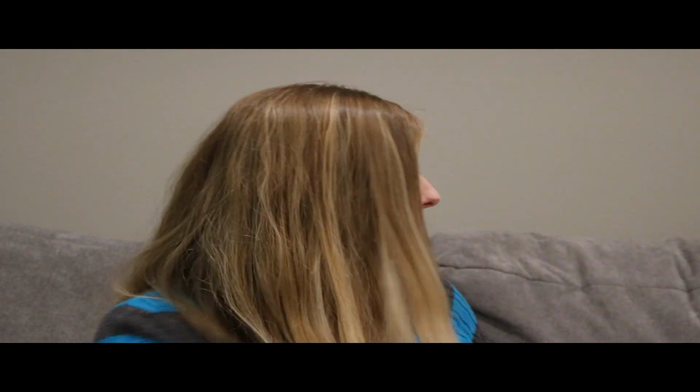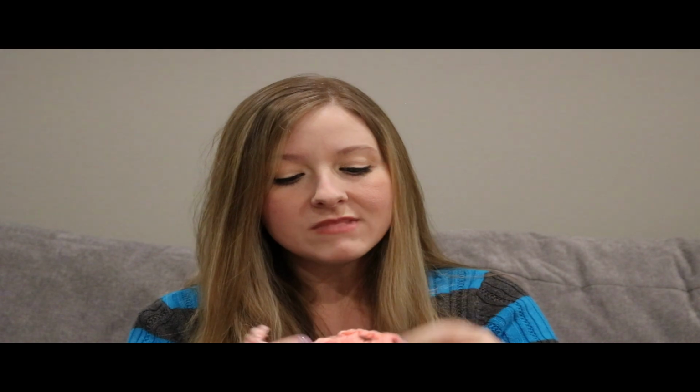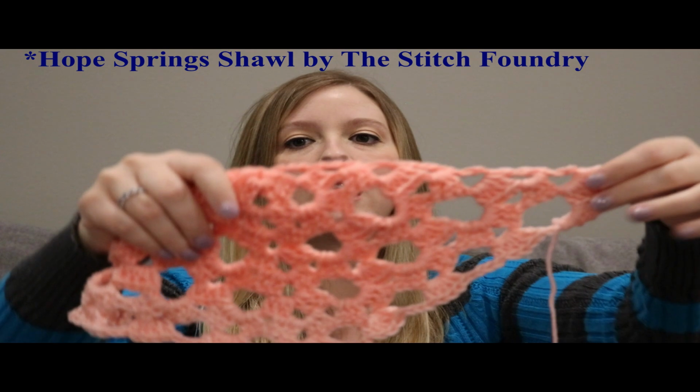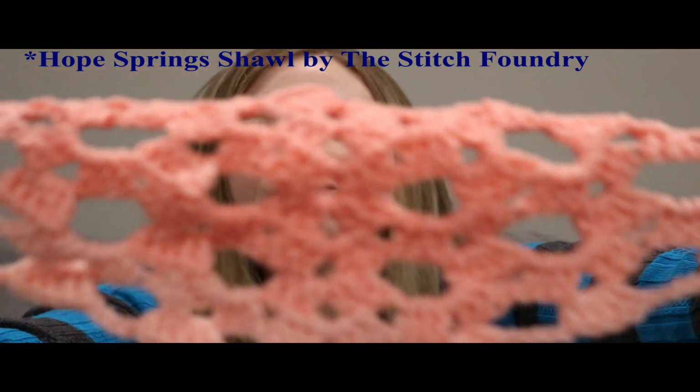I've used the deep teal before, and I think I've used the peach, which I think is called Jazzy Fuchsia or something like that. So I was really excited to use this. Now, I haven't gotten very far on Sharon's shawl yet because I did just start it, but I was so excited to get started on it that I just couldn't wait any longer. I had to get it started today. So, I'm just beginning the second repeat here, but this is what it's looking like thus far.